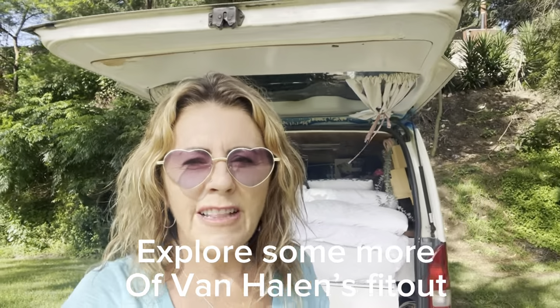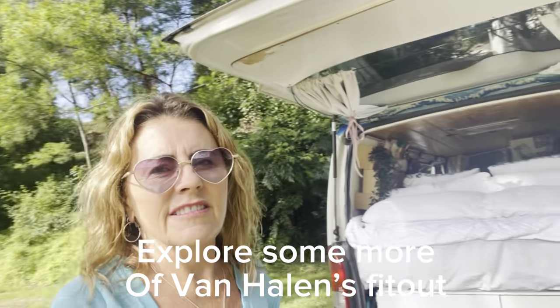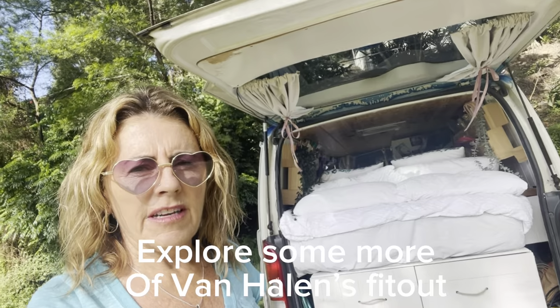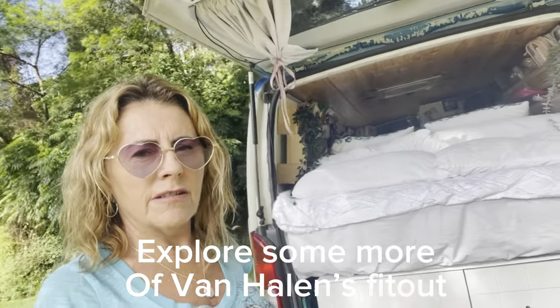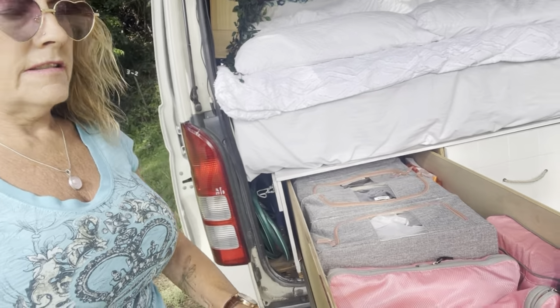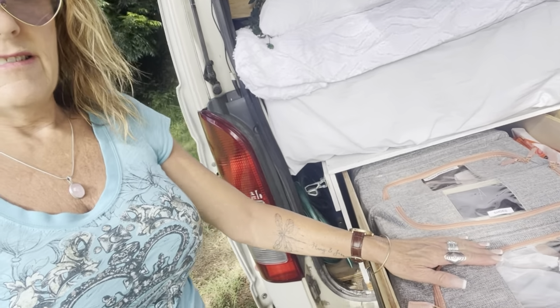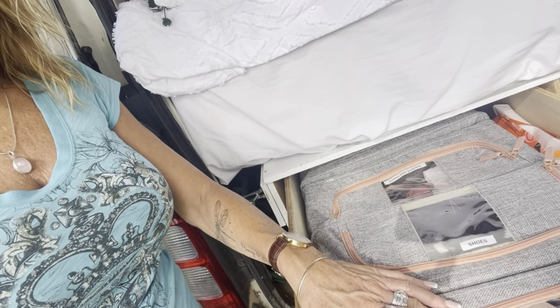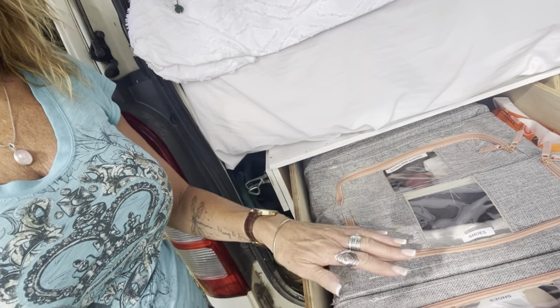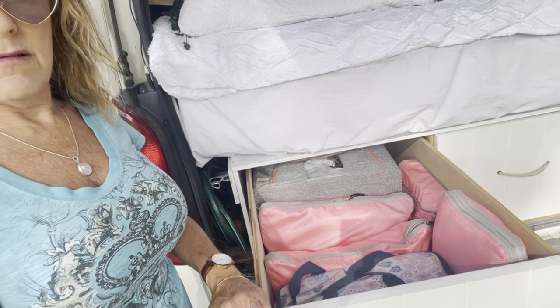So I thought I'd just go through a little bit more of my setup here in my Toyota Hiace. So as you can see, that's the back where my bed is. And you've got these cool drawers. They're actually latched. I've got a latch here to keep them secure. And pull these out. And I've got them really well organized into special boxes. And they're actually even labeled, so I know what's inside each one, so it makes it easier to find what you need in a hurry. These drawers go the full length of the bed, so a lot of storage there.